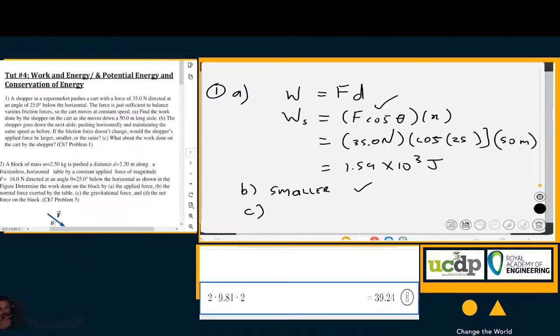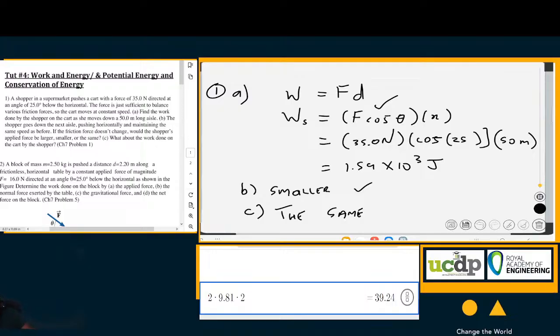That is what you would tend to think, but I am now thinking, since the frictional force is also smaller, the work will be the same. The reason why this is the same is that even though the applied force is smaller, the friction is also smaller, which means the total net force is still the same. I was having a bit of a moment there. So I finally figured it out.